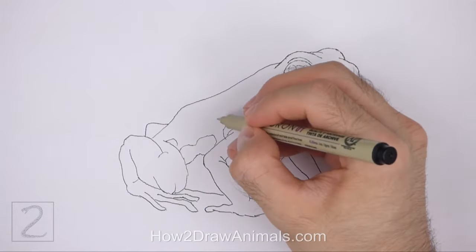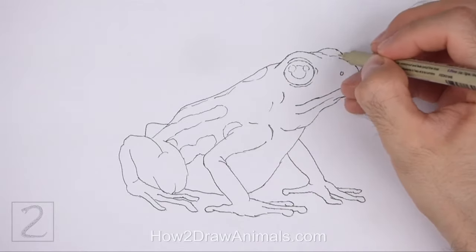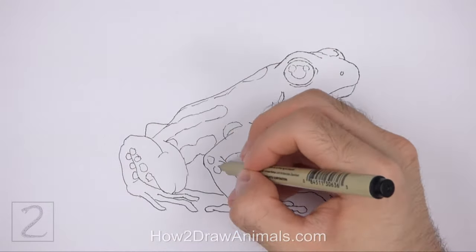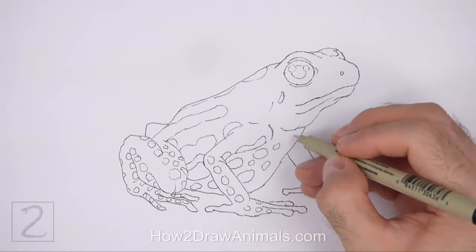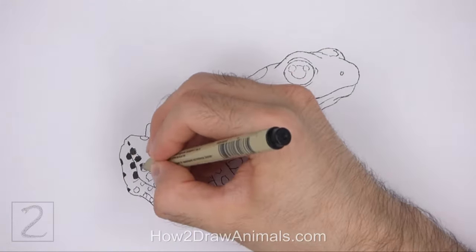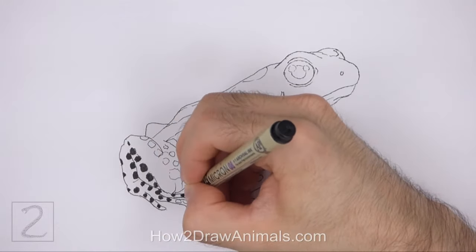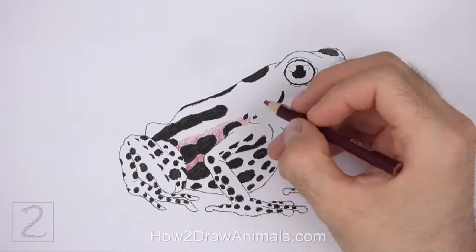Now draw a series of spots and shapes all over the body for the pattern on the skin. If you'd like, you can use a different pattern if you're drawing a different type of poison dart frog. Now carefully fill in the pattern on the skin. Fill in the pupil too. Now color your drawing.